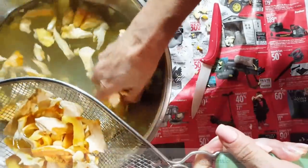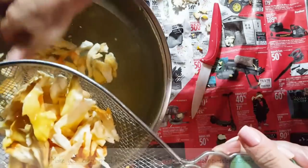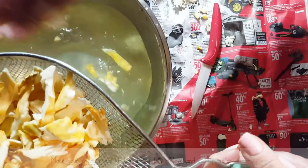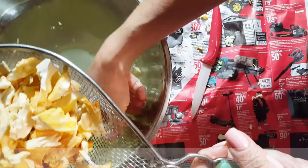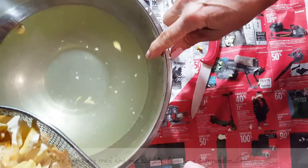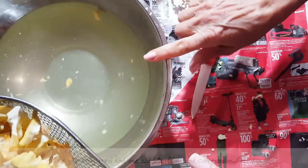And if it's an older mushroom, I let them soak in water after I've washed them. And once they're washed, I dump even the water that they were soaking in into the chicken broth. And it makes that beautiful yellow chicken soup broth. It is simply amazing. See how the water's going a little yellow? If I would have kept that in there longer, it would be yellow like chicken broth. It is crazy. Really something else.